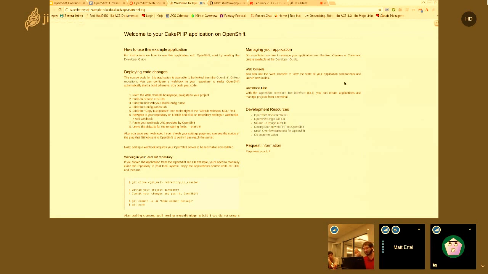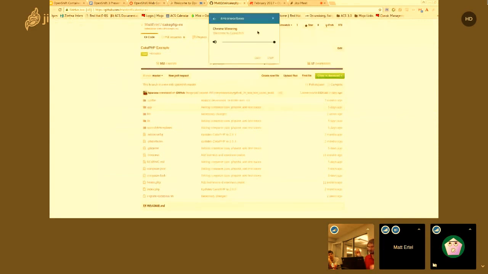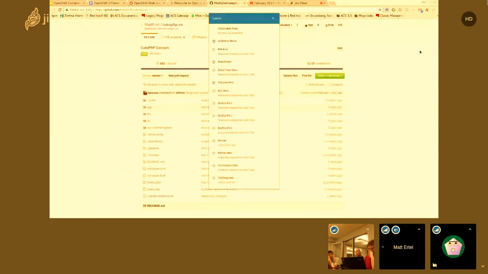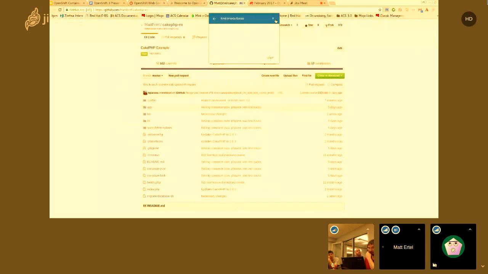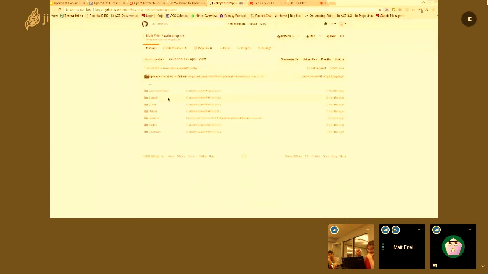So nothing special here, but you can see it's up and running. This is what the example shows by default. So we'll see if I can switch tabs fast enough to actually show it redeploying here. So I'm going to go into here. We're back to my repo here, and I'm going to go view layouts, and we're going to change some of these here.